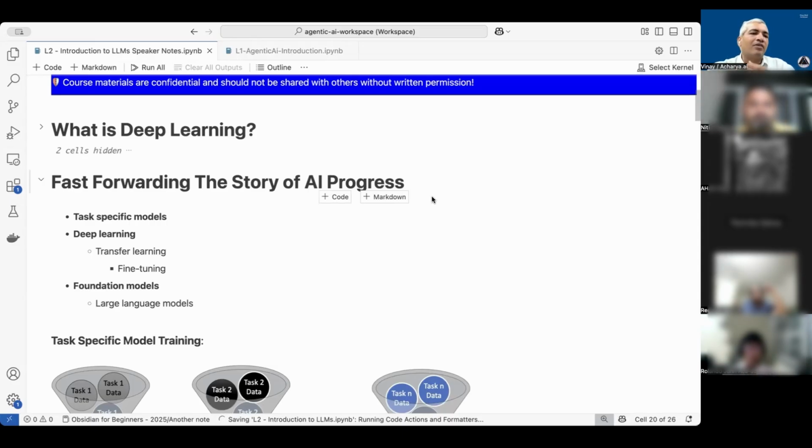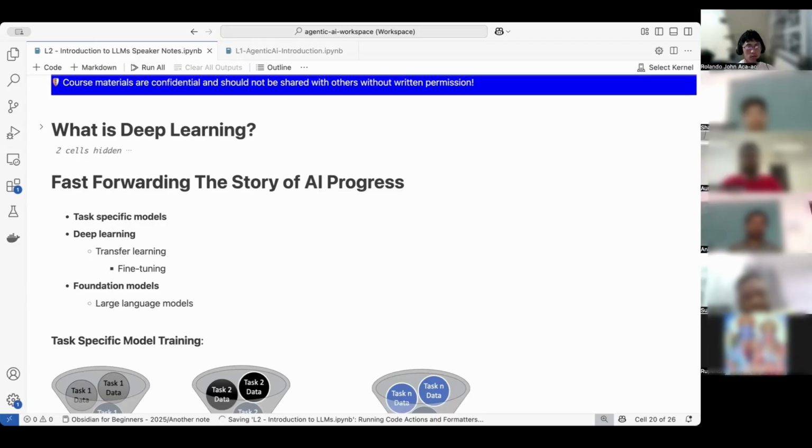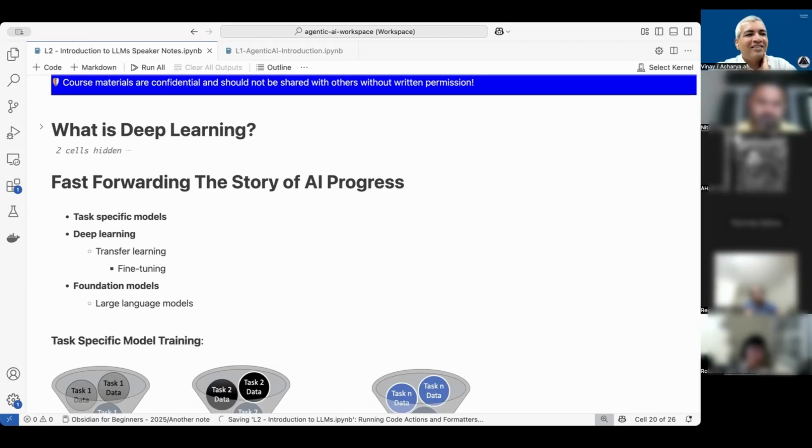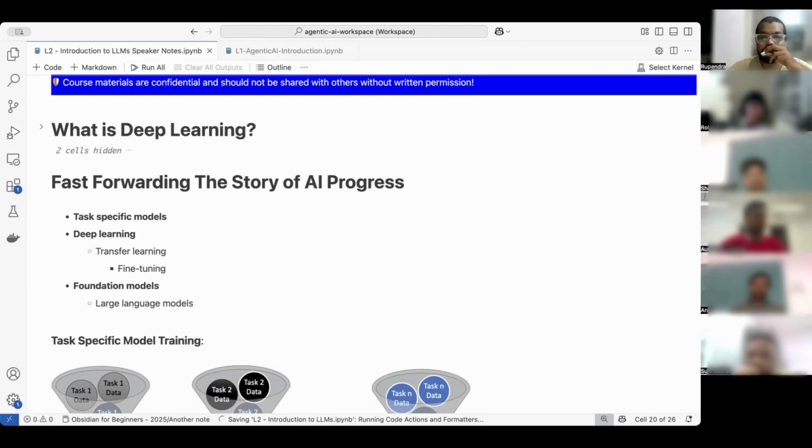I have got the briefing from Radha that many students have already done a machine learning course. So I would like to know from them what learning rate means. Basically, learning rate is used in gradient descent, and we can say we use something like 0.01. It is how fast the model is learning. Okay, good, how fast the model is learning.